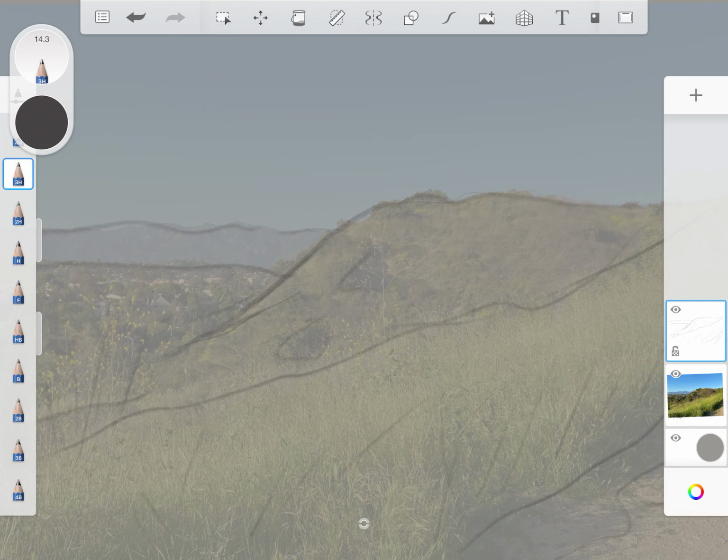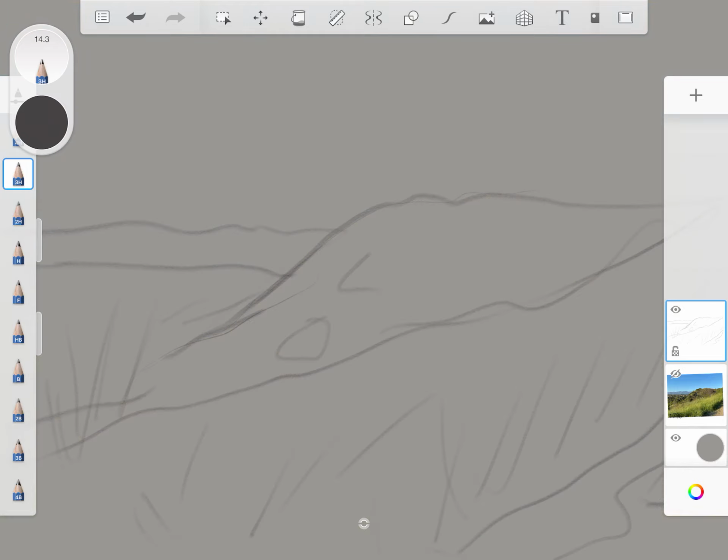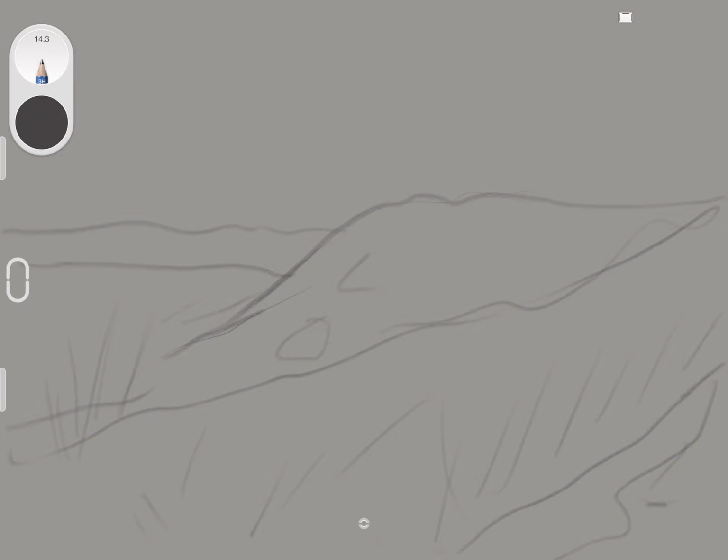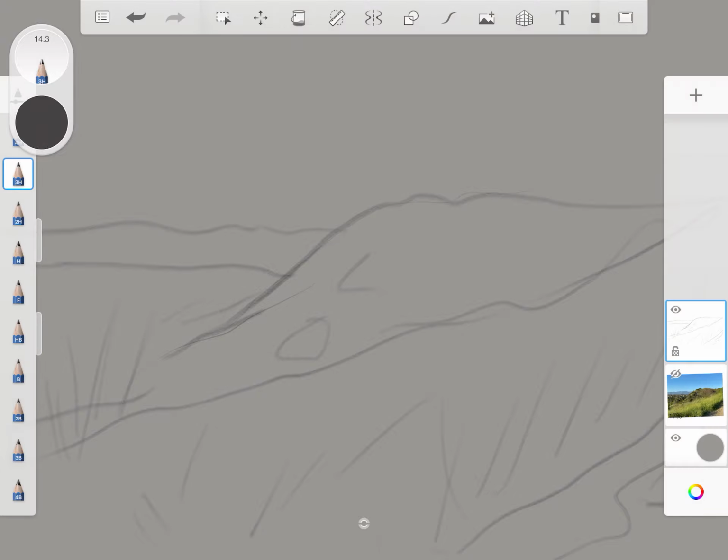Okay. And I'm going to toggle the visibility off, so that eyeball that's in the upper left-hand corner of all the layers is the visibility. And then when I press on it and a slash mark goes through it, that means I can't see what's on there anymore, and that's called toggling the visibility. So if I take the tools away, you can see those are my outlines. Pretty good. Okay. I'm going to keep the visibility off of the photo.